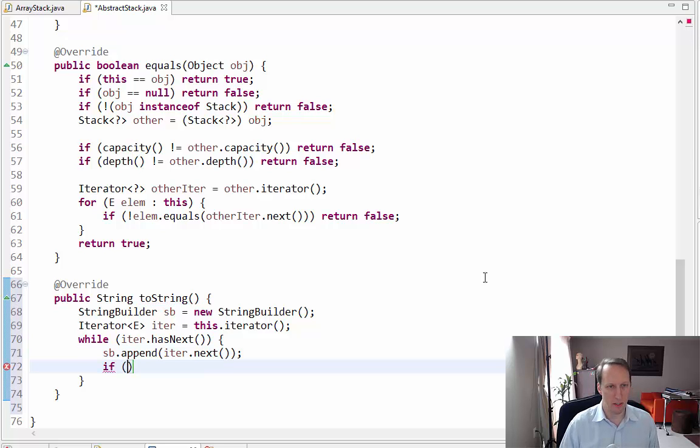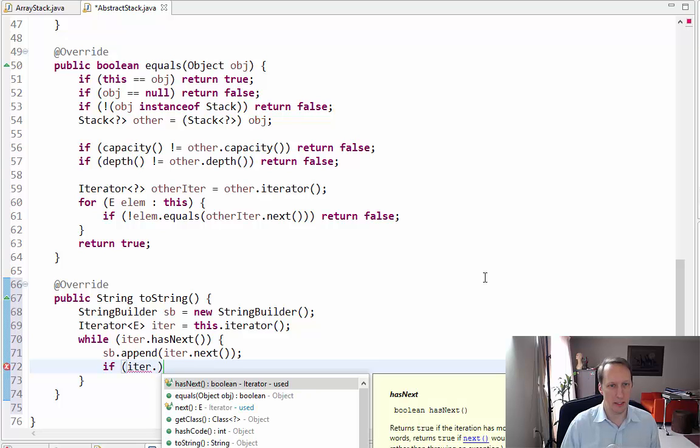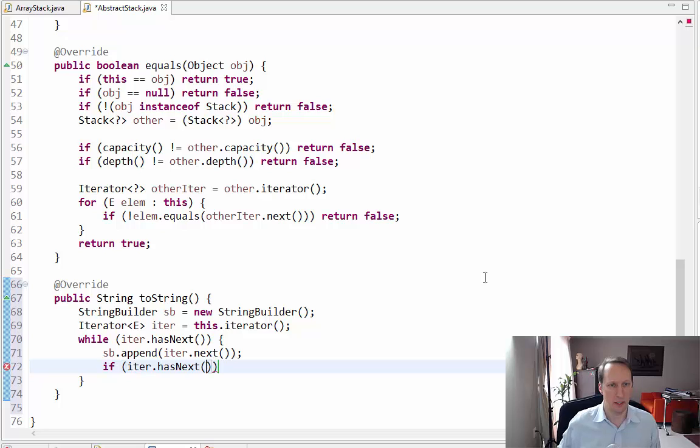And then here I'm going to say if the iterator has a next element, or actually if the iterator does not have a next element, I want to put a comma in there. SB append, and in fact I want to put a comma and a space.